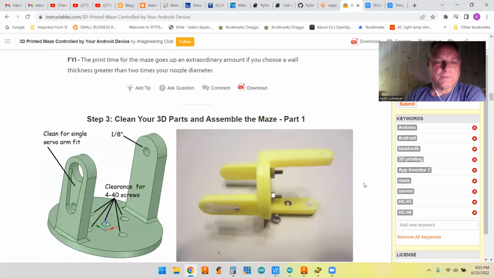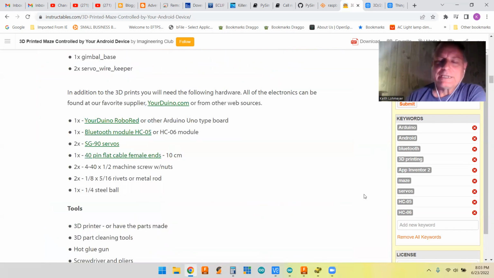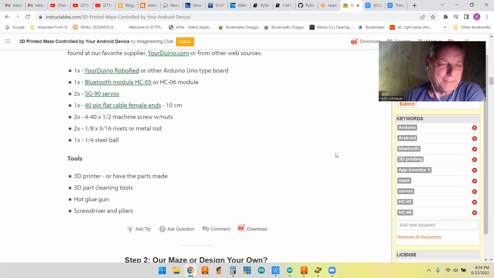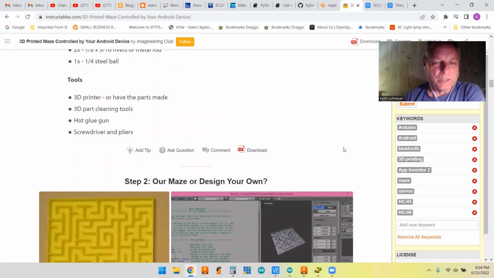Anyhow, like I said, I'm going to recommend maybe for you guys not to make this project, because I don't even know whether you can make this anymore. Android has probably moved on since 2016, so I don't even know if the software and everything that's in here will work. But it worked back then anyhow.